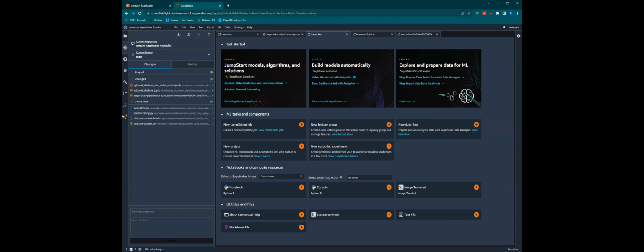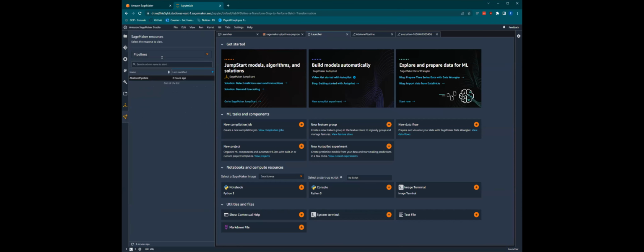Now let's move to the more MLOps features. As you can see, on the left bar, I clicked on the last one, which is SageMaker resources, and here you can see the list of the different features that are really geared toward MLOps itself. Here we don't have a project, but one of the ways to approach that is to have a project per machine learning model inside the team.